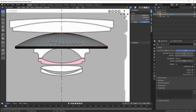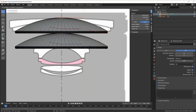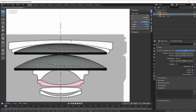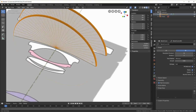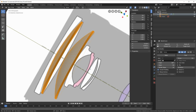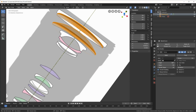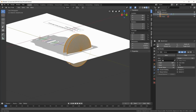Now to create all the other lens objects, really simple. Go into edit mode, select everything, Shift D, constrain to the Y. Go up here and then model this lens over here. You get the idea. Now this is all part of one object with the screw modifier on it. And we can give it a glass material and model all of these elements. I only did 2 in the front and 2 or 3 in the back here, just to have something showing up.